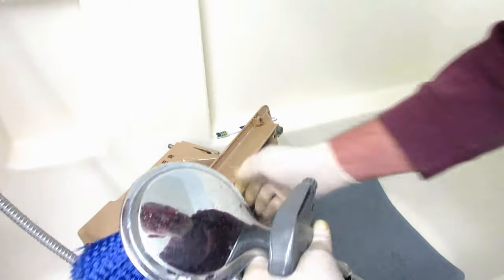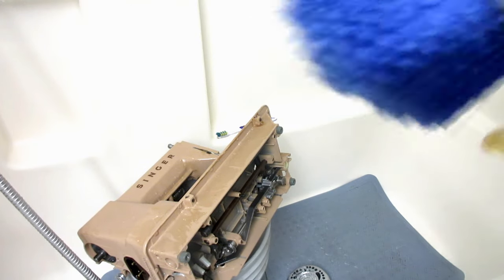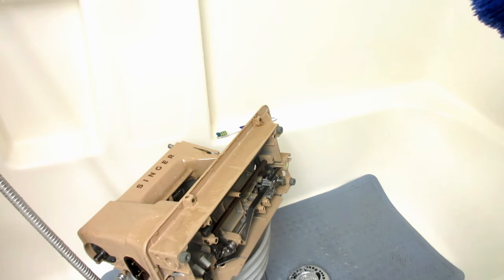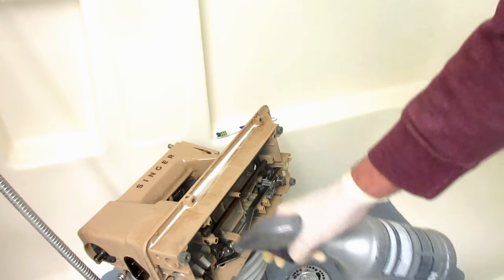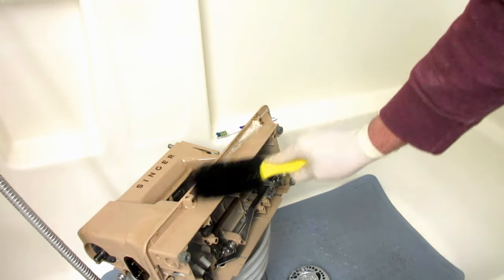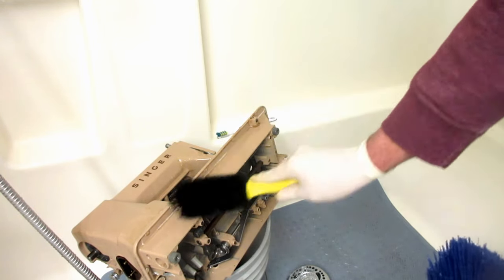Okay, so turn it on its side like this for a minute. This area down here, I don't pre-treat, and it's very dirty. I'm not sure if you're able to see it, but I'm going to go ahead and spray this part now in the wire terminal area. And see if just using this, yeah, see, it's coming right off. That's usually the experience. It looks terrible, but if you spray it, this is just the 15%, and you give it a light brushing, all that gunk comes off.